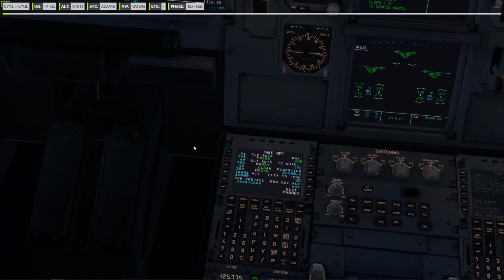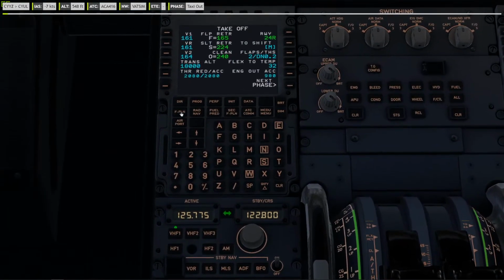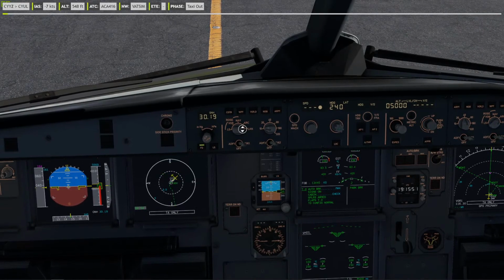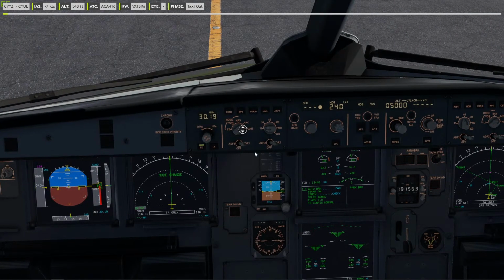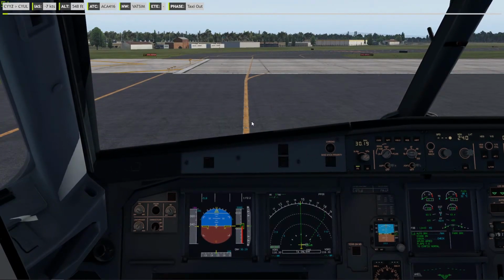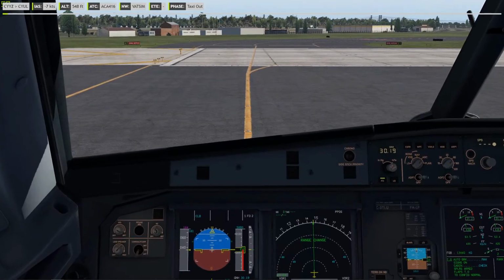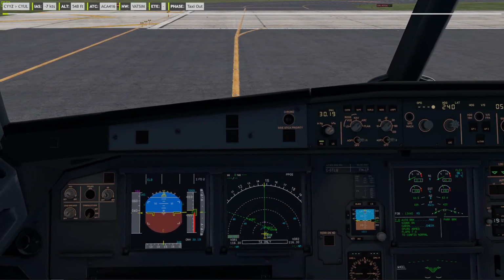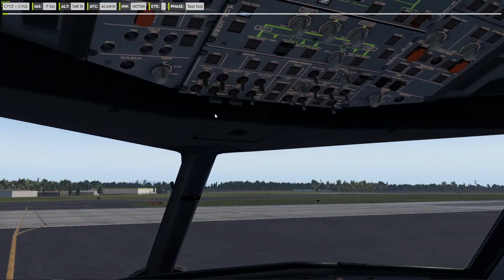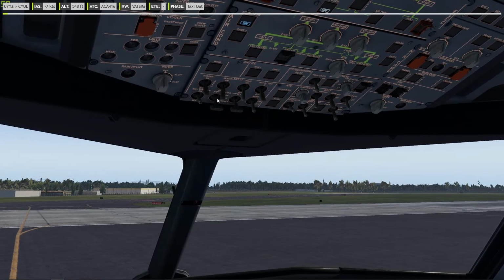There's 60 turnover. Let's get the landing lights on.